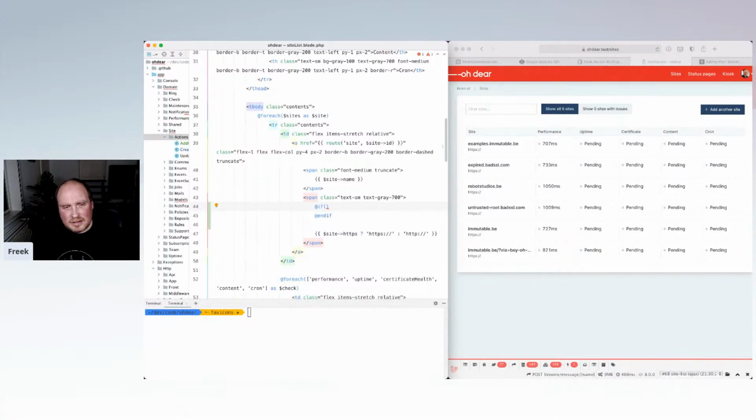And we can get the URL by doing this. So this is a site model. And here I can get first media URL. So I'm getting the URL for the first media of the collection favicon.